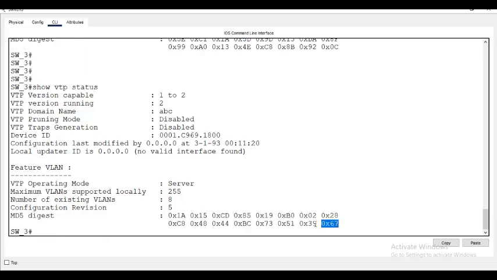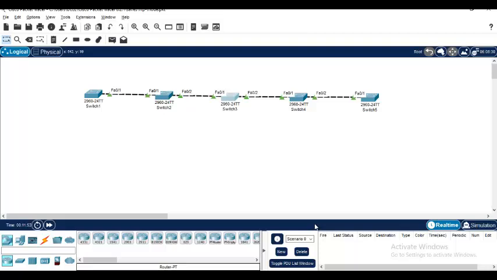So authentication is supported in version 2, but strong authentication, enhanced authentication or enhanced security, is available in version 3. What does it mean, enhanced security?